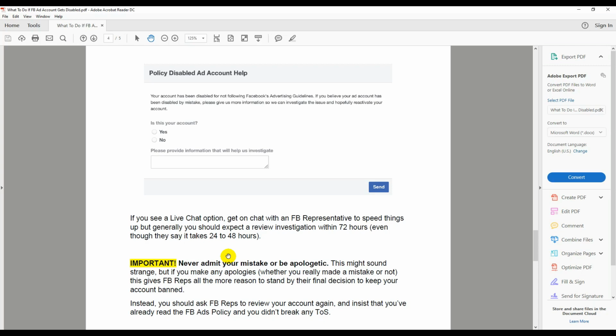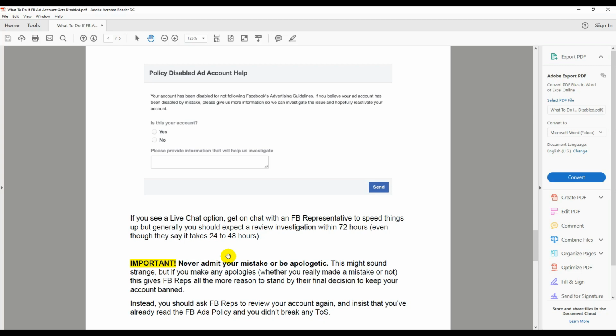Now, I think the reason why I'm going at lengths about this whole matter is because there's been a lot of people that give up on Facebook advertising after seeing some results, and then when this happened to them, they give up or they take too long to recover. Like they might take a few months to try to get another account and things like that. But ideally, you want to be able to continue your operations within the same day with another ad account.